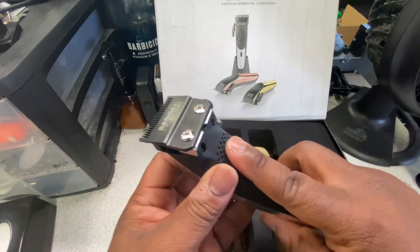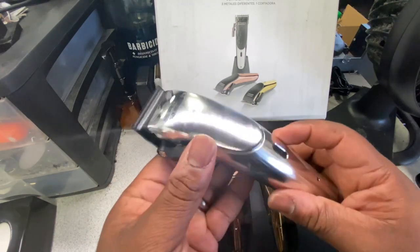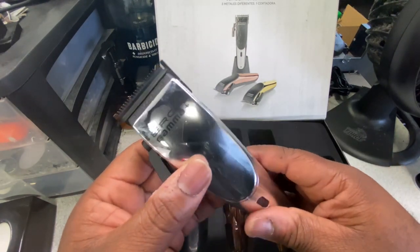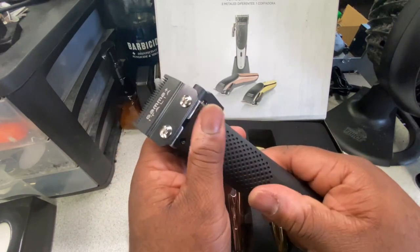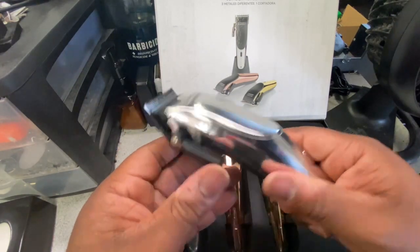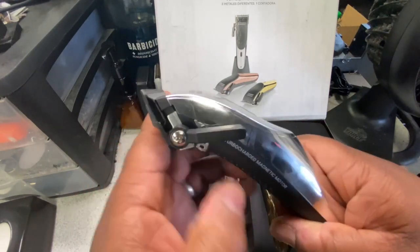That is quiet. So, a quick little video, just a quick unboxing of the Ergo from Gamma. You know what? This is not going to be a quick video, because I'm not going to put this video out. I'm going to do a review and then put it all together.